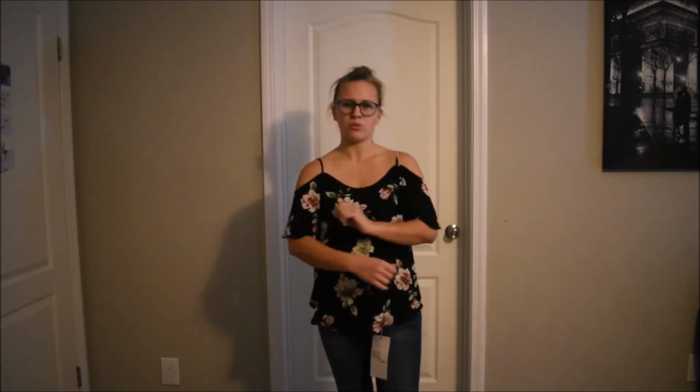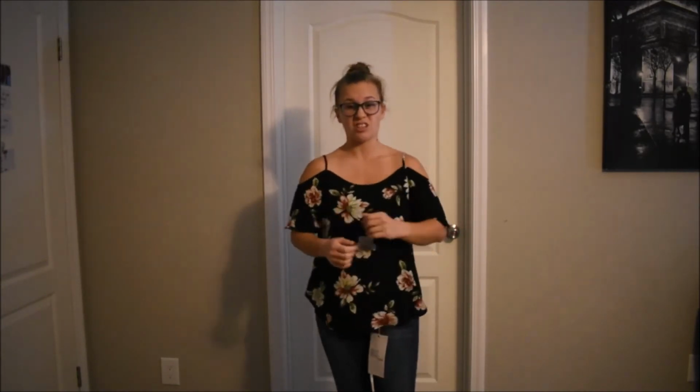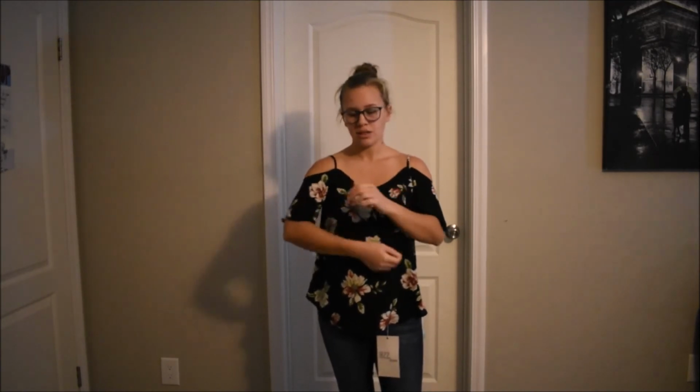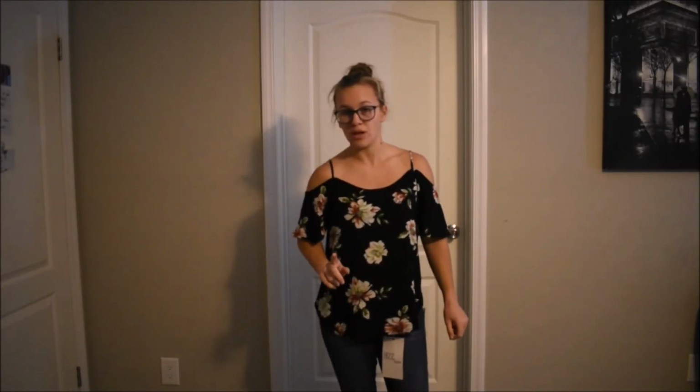But it's still comfortable. With the cold shoulder, it's not too tight. I can still move. And it's stretchy. It's not thick, but it's not tight. So I can still do stuff, which is important to me because my youngest is almost 2 and is running everywhere. So I have to have clothes that let me run, which is very important.